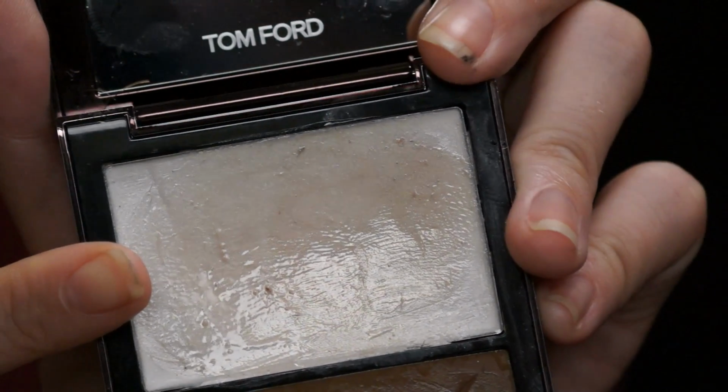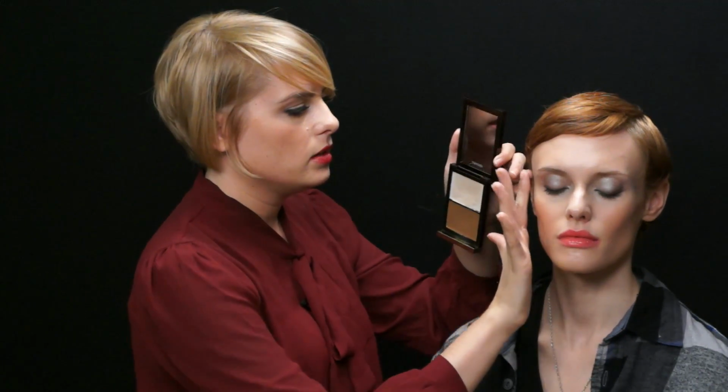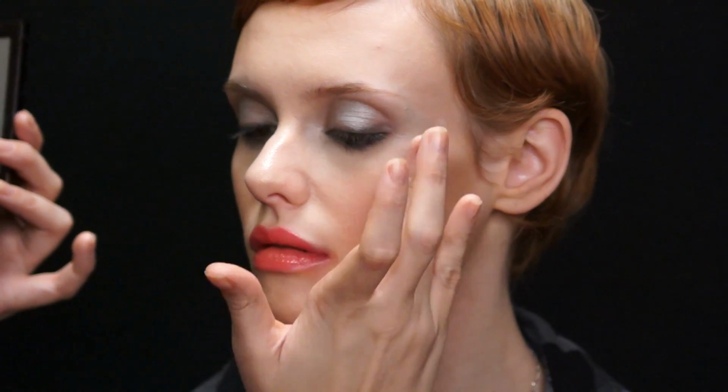For the finishing touch, we're going to just do a little bit of cream highlighter right on her cheekbones and down the bridge of her nose, and that'll just give that final kind of dewy look to the makeup. So this one's by Tom Ford. It's a really good cream highlighter. Taking your ring finger, you're just going to tap the product right on her cheekbone here. It's easy to find her cheekbones, but to find your own, you can just feel right underneath the bone, the structure of your face. So this is our final look for our Scarlett Johansson's red carpet inspired coral lip.